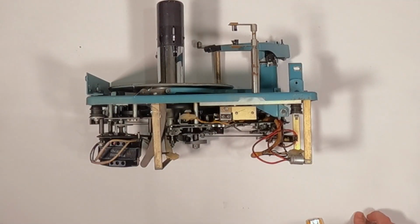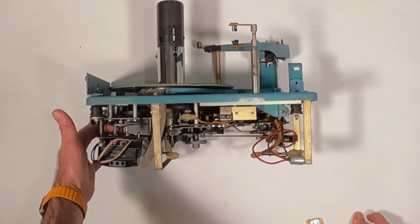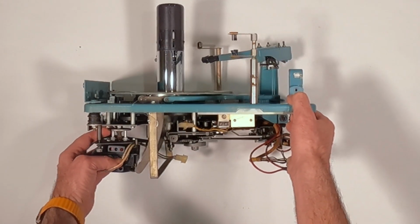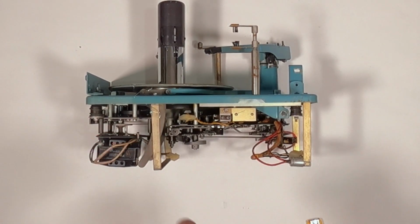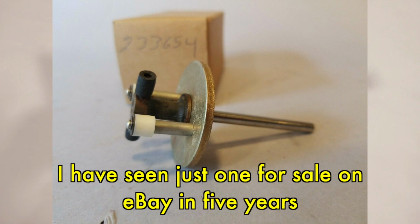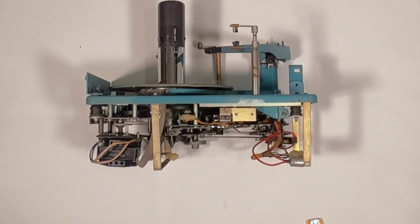I'm going to point out something else that's really awesome. This rubber linkage between the motor and the capstan appears intact. That is superb. This thing breaks on all of these machines as they get older. So the fact that that rubber linkage between the capstan up top and the motor is intact is really nice. Super duper clean. Everything about this looks like it has not seen heavy usage.